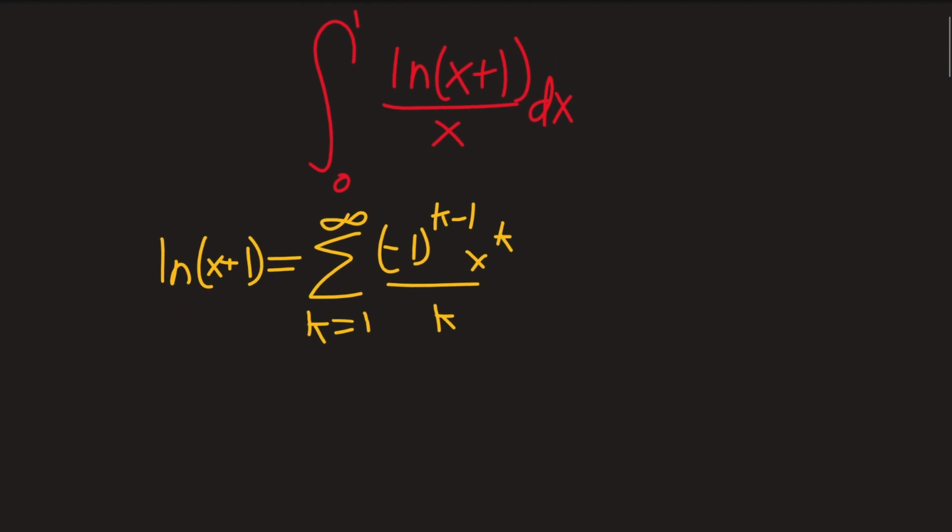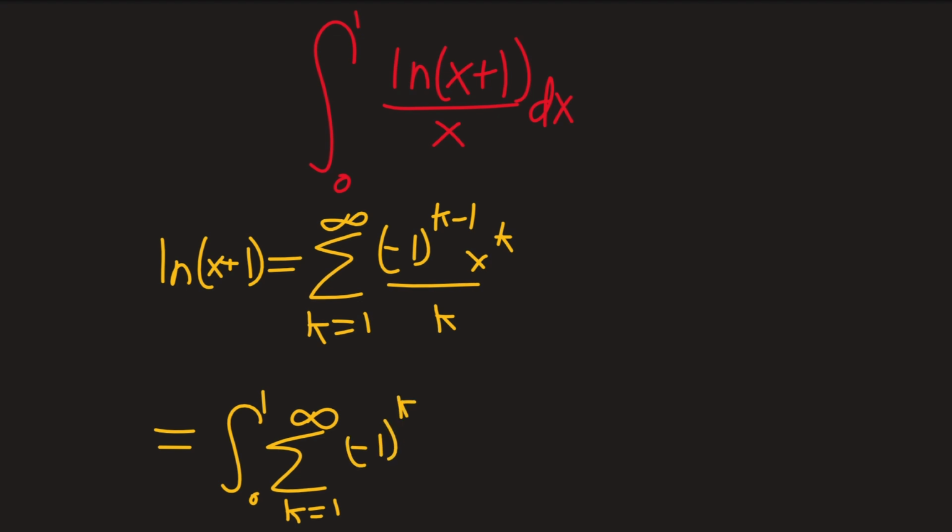What we find is that our integral is just equal to this, integral from 0 to 1, of course. That's a nice integral sign, my goodness. Of the sum from k equals 1 to infinity of negative 1 to the k minus 1 over k, and then times x to the k minus 1 dx. And the reason it's k minus 1 is just we have this x in the denominator right there, and we just subtract 1 from the exponent.